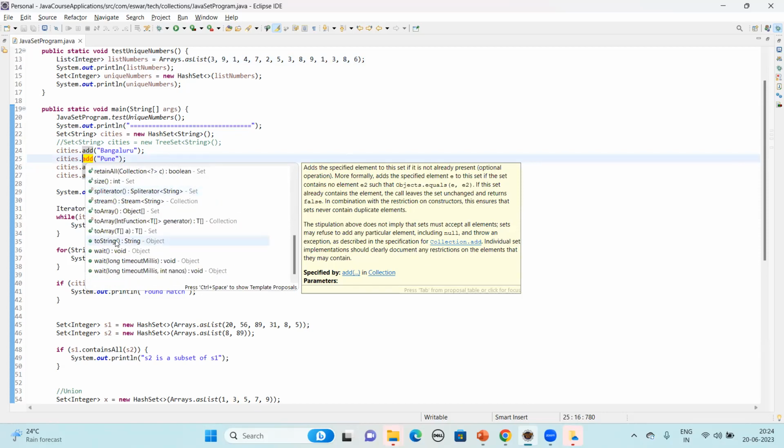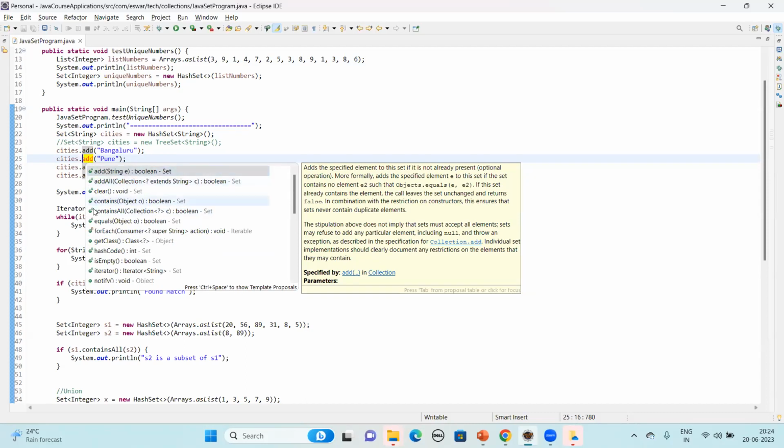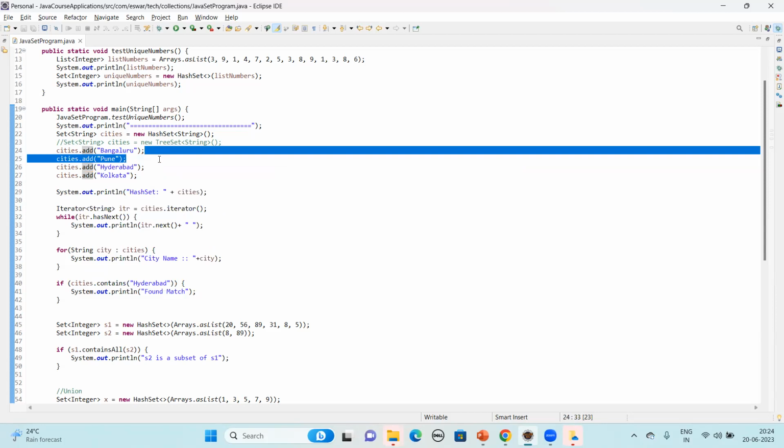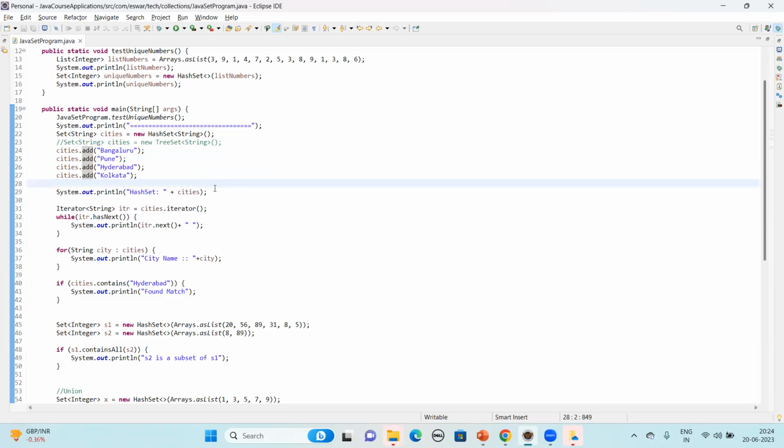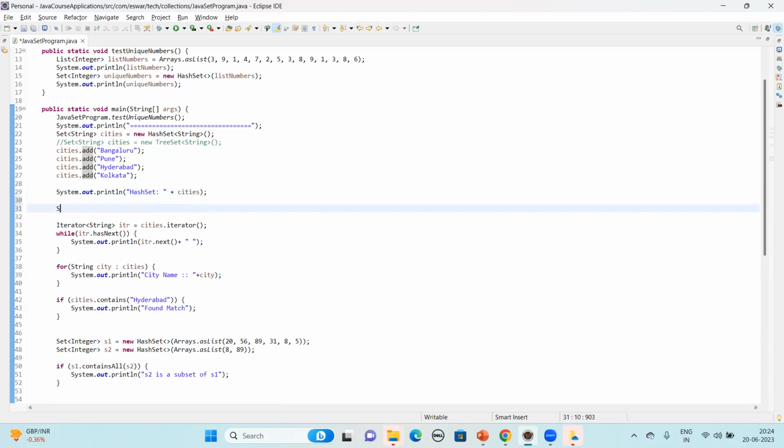Most of this, right? A few of the methods are like array. In an array also you can add an element and remove an element. However, if you go to the array, you remove an element based on index. Here you don't have any index base. Now you see this, there is a clear method. Okay, now here it is printing the cities that were added. Now, after clear, what am I going to see? In one step it clears the entire object.